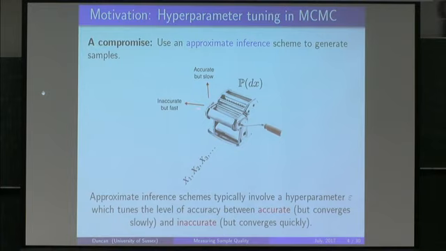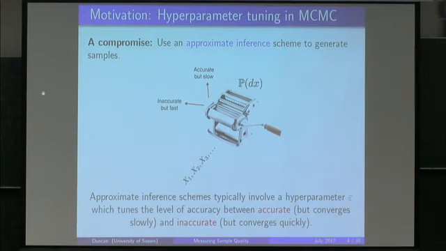This knob, this hyperparameter, is something you can tune, and it has really two extremes. On one extreme, your scheme is very, very accurate but slow, so it mixes very slowly, but it mixes to the right thing. In the other extreme, your sampler, or your Markov chain, will mix very rapidly, but it will converge to the wrong stationary distribution. One example to consider in the big data scenario is stochastic gradient Langevin descent, which pretty much falls into this type of model.